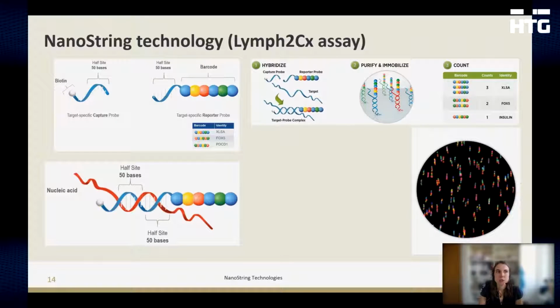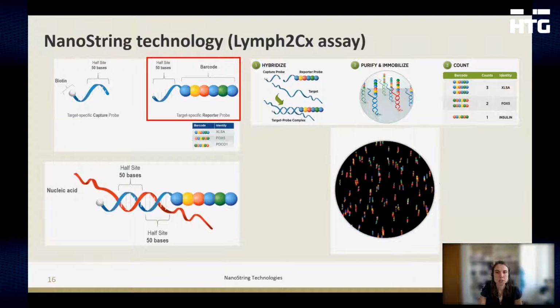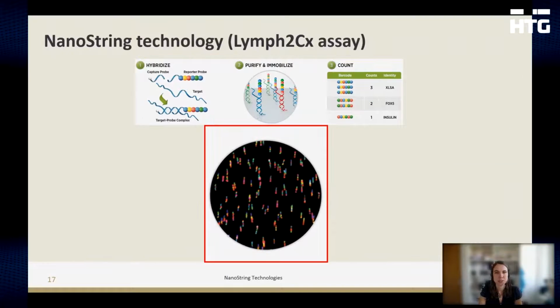I want to quickly introduce the NanoString technology, which we also used. It is a method based on highly multiplex detection of mRNA targets. The extracted RNA is hybridized with a biotin-labeled target-specific capture probe, and these probes enable stable binding to the streptavidin-coated cartridge. The reporter probe contains target-specific fluorophores, which can be digitally detected by an automated fluorescence microscope, which is seen here.